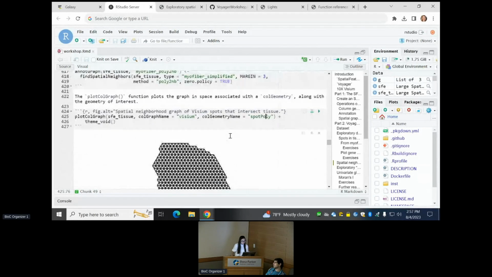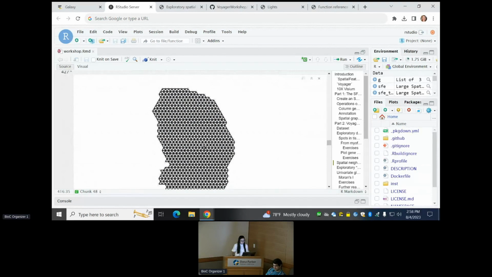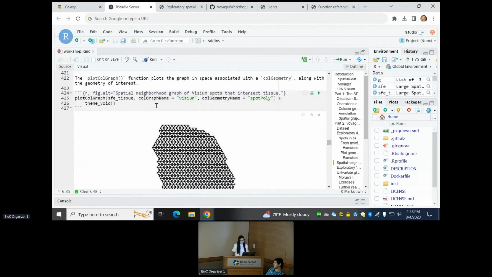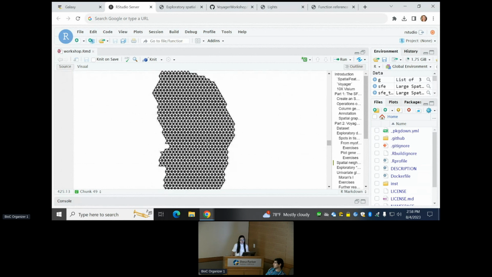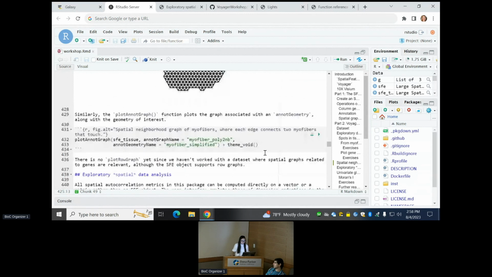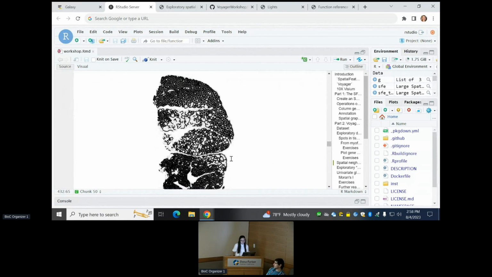We also find the graph for Visium, and use the plotColGraphs function to plot this graph in space. This is what the Visium spatial neighborhood graph looks like, and that's what the myofiber spatial neighborhood graph looks like.